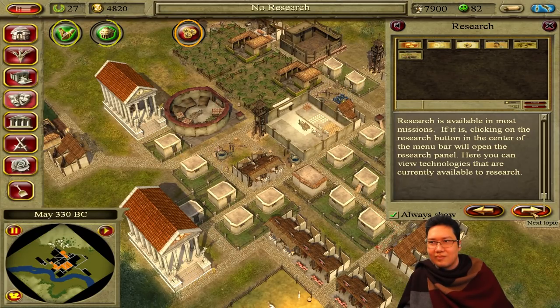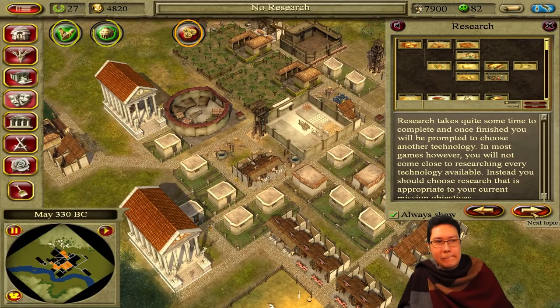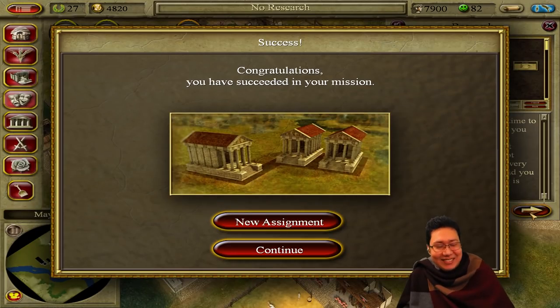If it is, clicking on the research button in the center of the menu bar, there are many research trees and technologies to explore. He said finally, but then he just kept going. Each research providing a unique... Research takes quite some time to complete, and once finished, Governor, your mission is a success.